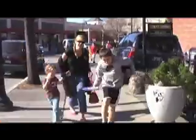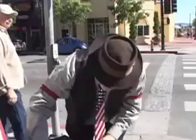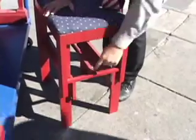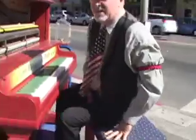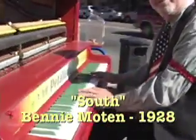Happy 150th birthday. It's awesome. It's got some extension on it there. Cracked a couple of times, so I had to put some shoring up on it, so that when Petaluma Pete sits on the official Petaluma Pete stool, he is at the right height to play the official Petaluma Pete piano. And it goes something like this.